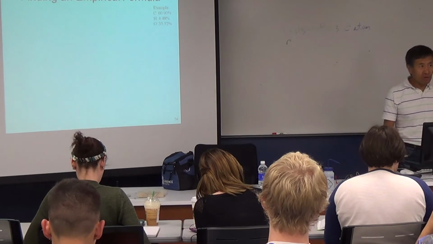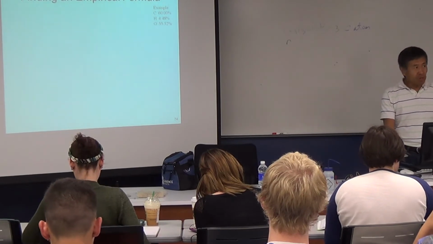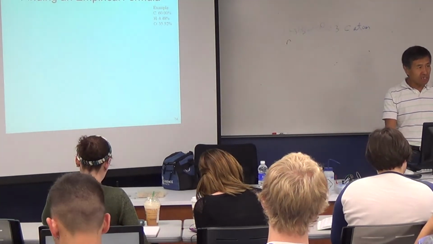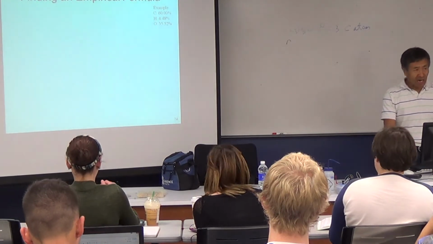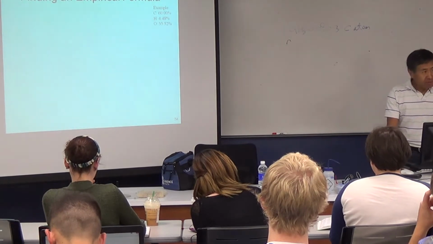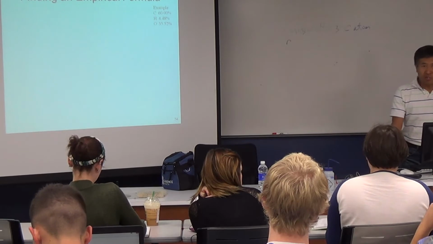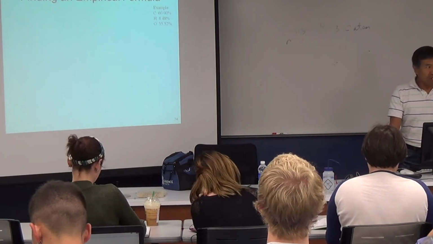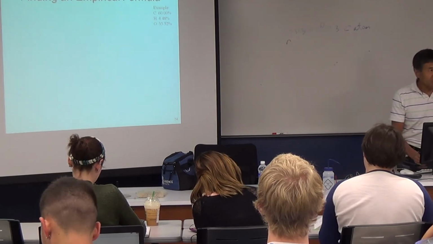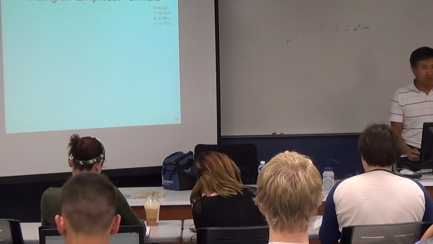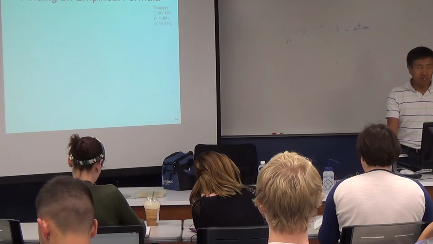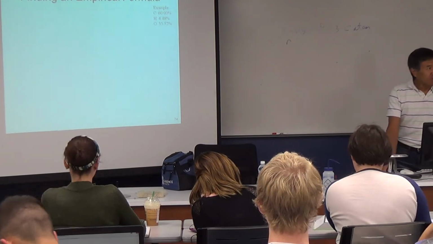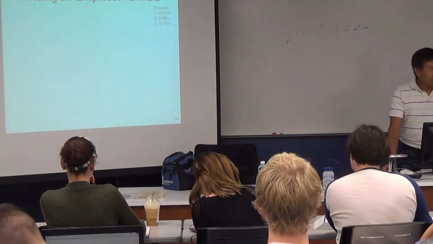So in this example, I'll give you the percentage by mass of carbon, of hydrogen, and of oxygen, and then again, the key information you need is the mole of each element. So what you can do is use the mass percent as a conversion ratio, as we studied in the previous few sections, and find out the mass of each element.